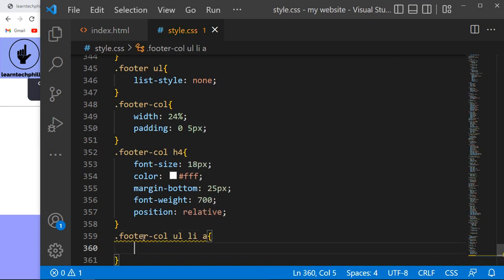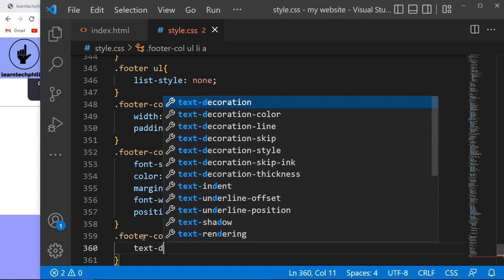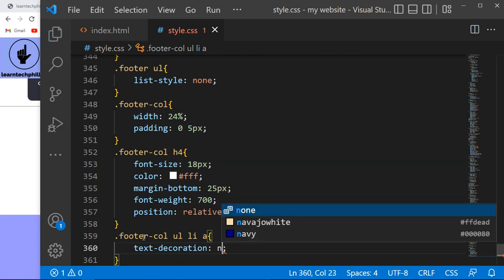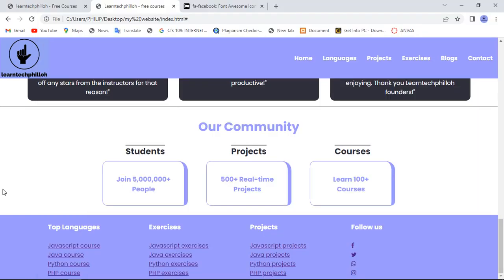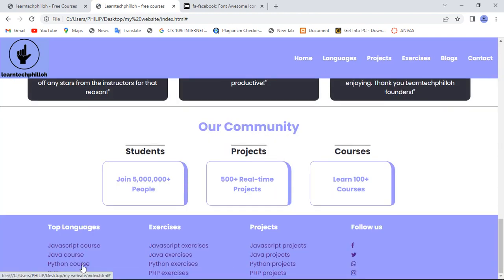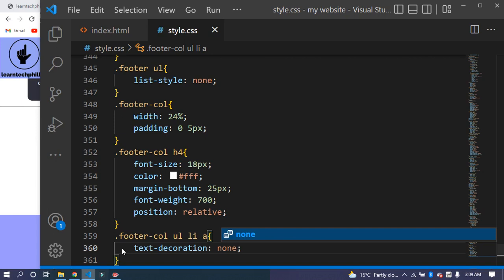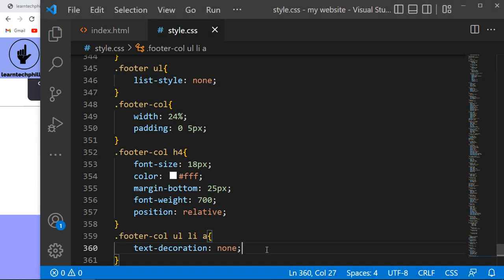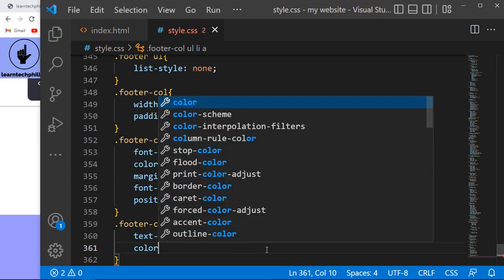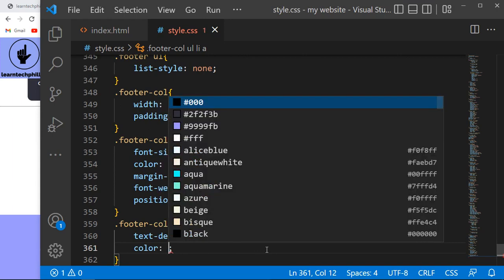Now the links will have a text decoration, which is none, okay. That one will help in removing the underlining and all that. So you see when you click and refresh, you see the underlining has been removed and all that. So okay, the next part is to style the color. The color will be black.